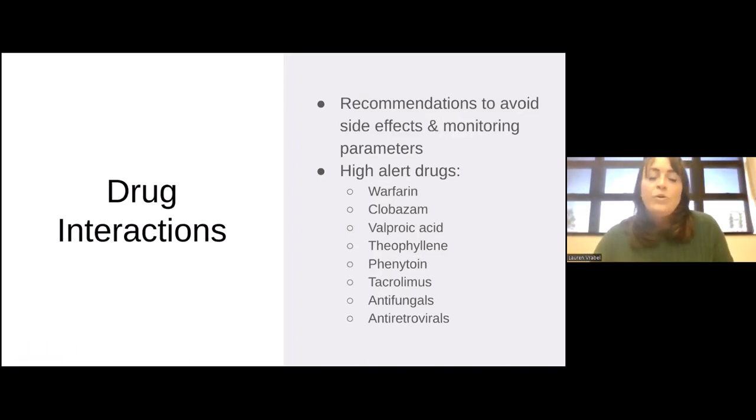Some interactions can actually be prevented or counseled upon. For example, if a patient is taking an antihypertensive medication, we know that THC can increase blood pressure as well as heart rate, and this side effect can be avoided by following the advice to start low and increase slowly. The specific medications I as a pharmacist am personally on high alert for are warfarin, clobazam, valproic acid, theophylline, phenytoin, tacrolimus, maintenance antifungals, and antiretroviral medications. We haven't been able to do as much research as possible on every drug interaction due to the federal status severely limiting our ability, so I always double-check the mechanism of action and metabolism of newer medications for any areas of concern.